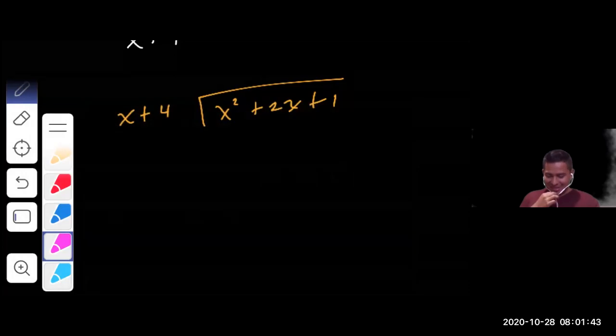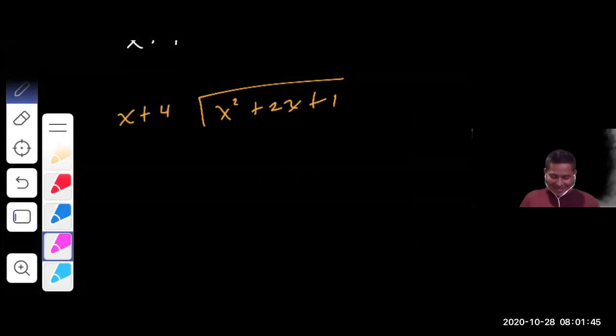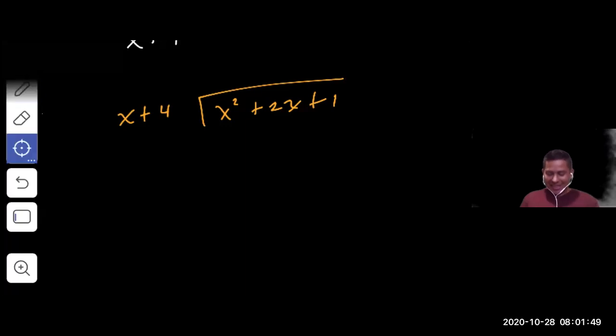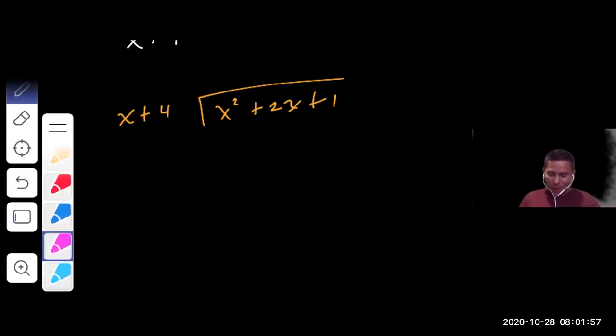You can work separately with the x and 4. Okay, yeah, that's it. The idea is this times how many times can I put this inside of this? Okay, it is a little bit tricky. What we do, guys, is we take this, the greatest one, and we divide it by this. Okay, separately, as you told me, x squared over x.